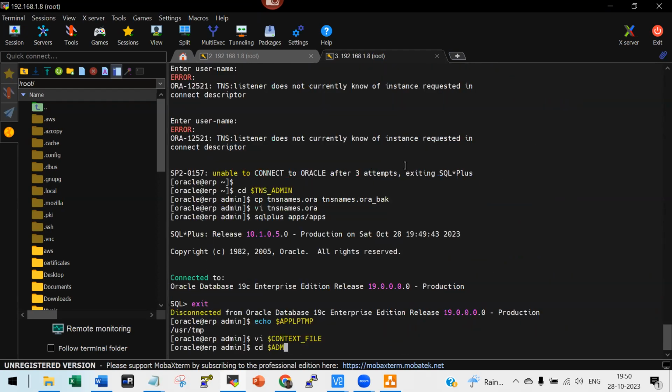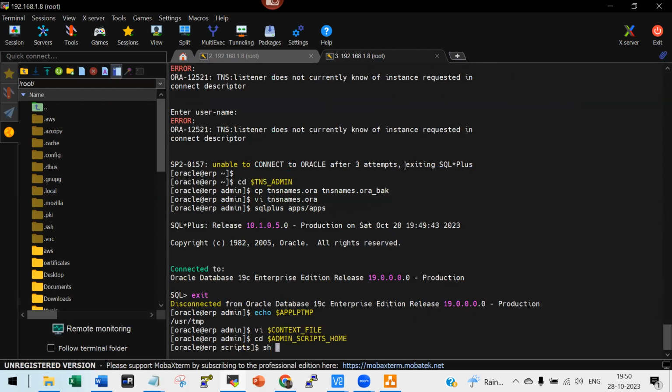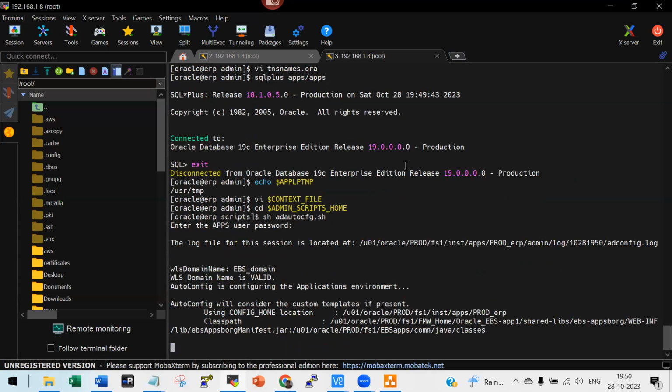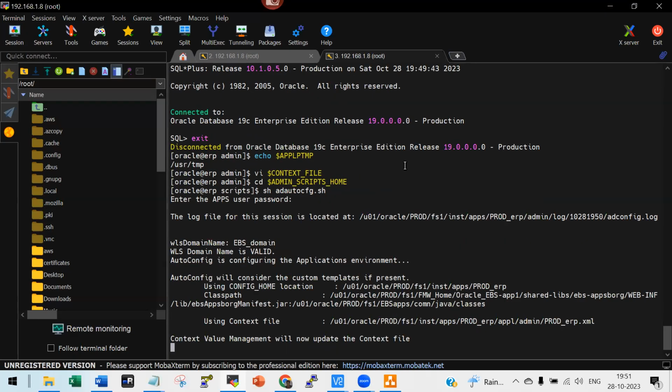So now you go to admin scripts and run AD AutoConfig, and run these apps. You should be fine. In the application, there are very few changes. You only have to open the TNS names, make the change, and verify whether you are able to connect.